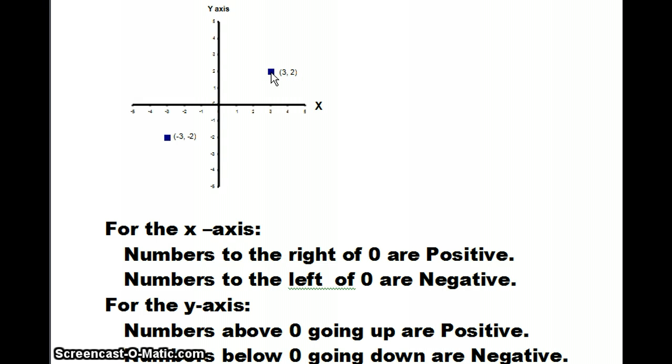If we want to graph (-3, -2), we do essentially the same process. We go back to the (0, 0) point. Our x value is negative 3. Negative is to the left of the 0, so we go left 1, 2, 3 units. Then we look at our y value, which is negative 2. Negative 2 means we go down. We stay right where we are on that point, the negative 3, and go 2 units straight down from there. This point that we see here is the unique point (-3, -2).